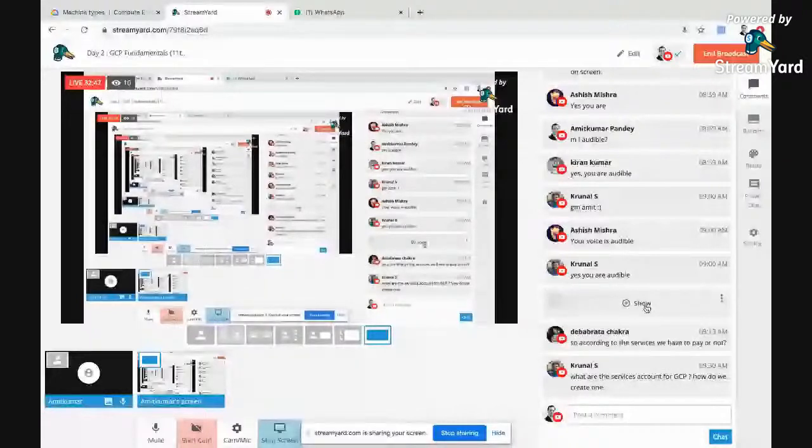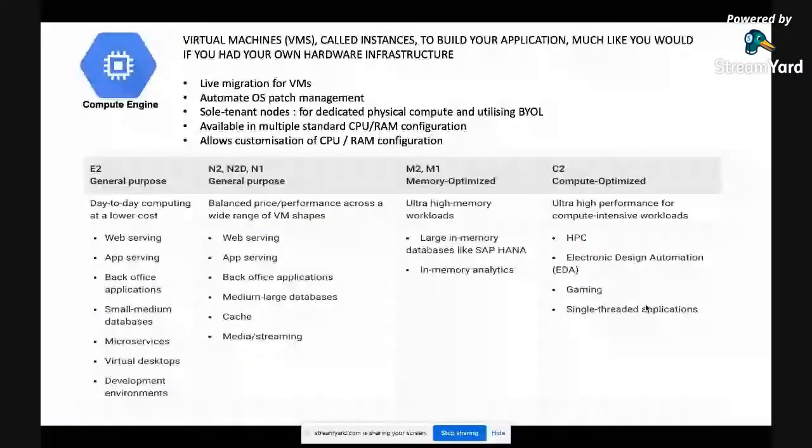The only thing that we need to understand is that every service on a public cloud platform, not just GCP, has a different pricing model. Storage will have a pricing model based on the utilization of the storage in GBs, and then a different slab for TBs. Similarly, your compute instance has a payment model which is applied per second. Then we will go ahead and understand the compute function.